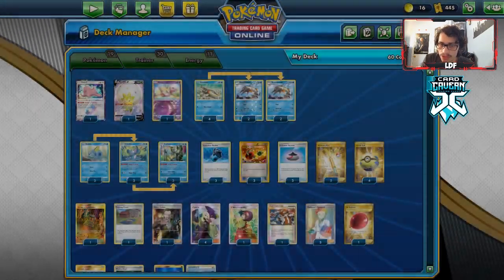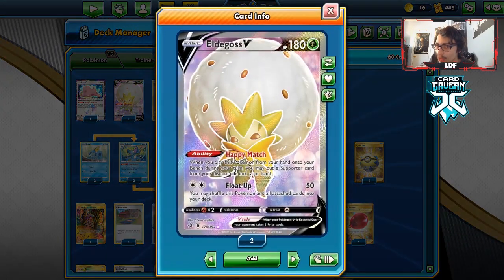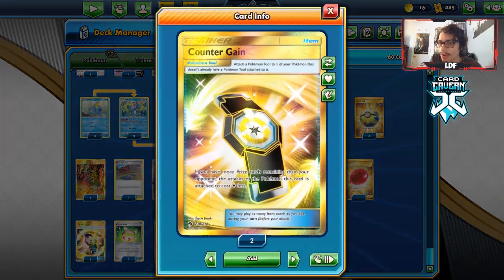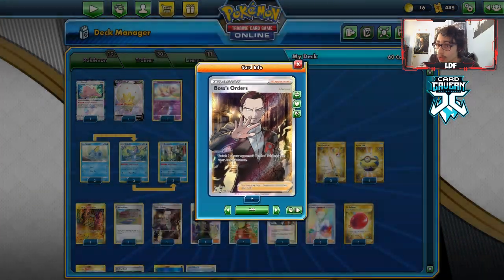I am playing four Cynthia for consistency. One Boss's Order. I kind of want to play two because Boss's Order is really important, but we do have the Eldegoss, and Eldegoss can be put back in the deck with Counter Gain Water Energy, so there are still some combos you can do, but I like having Boss's Order. Great Catcher also would be really good in here too.